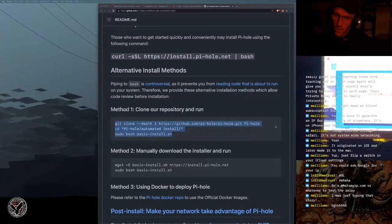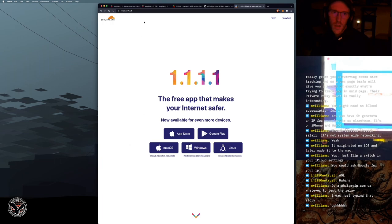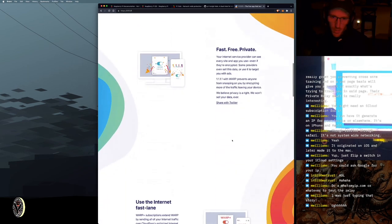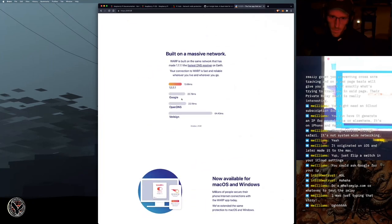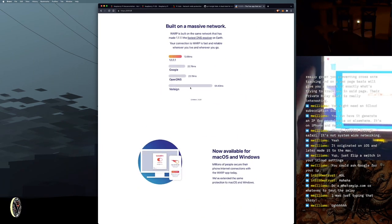All right, so I definitely don't want to use Google. There's a Cloudflare option, and I don't know if any of you out there have a different recommendation, but I use Cloudflare's 1.1.1.1 app on my mobile devices. So I trust them, and I use Cloudflare professionally as well. And they're 9 milliseconds faster than Google, supposedly. So yeah, we're just gonna use them as our DNS provider.